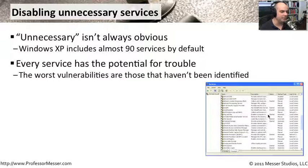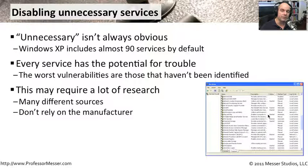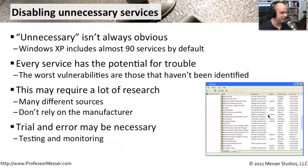There is real value in disabling unnecessary services, but it may require research. These services run in the background on Windows, Linux, Unix-based machines, and Mac OS X — almost any operating system. You may need to research whether a particular service on a given server can be disabled without adverse effects. Sometimes it's trial and error: turn it off and see what happens, then monitor to confirm everything continues to run. The fewer services running, the better the security posture.